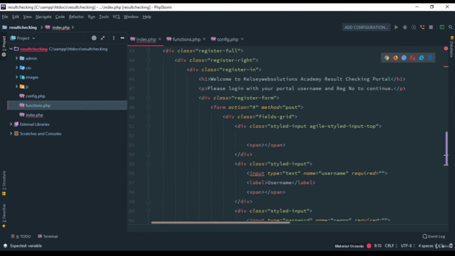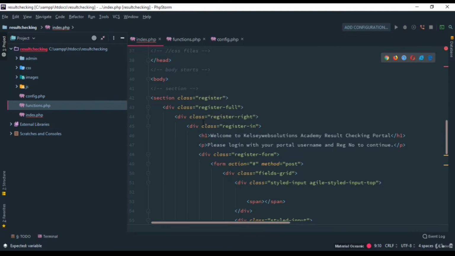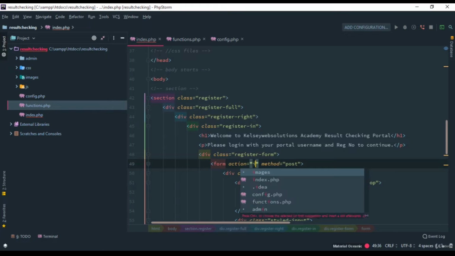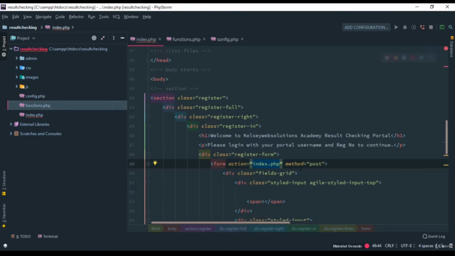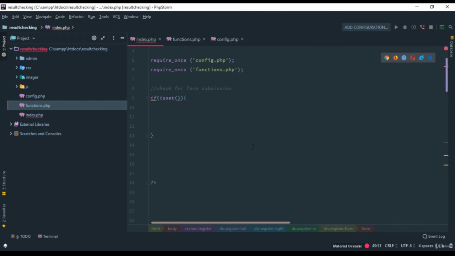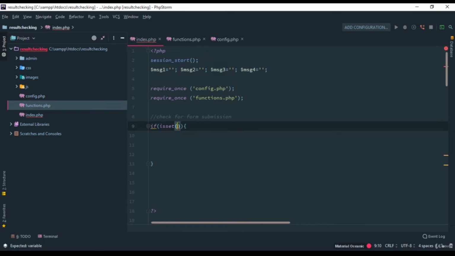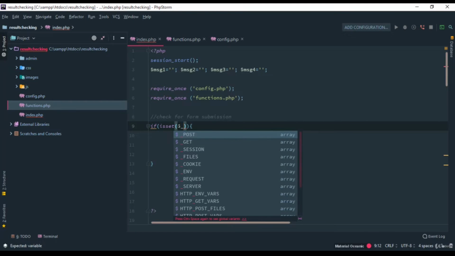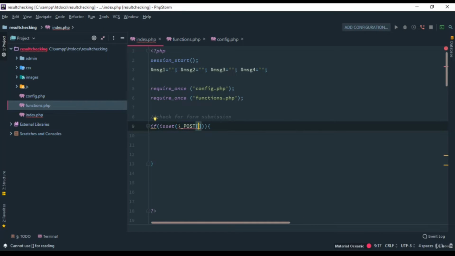If you come back to the form, you find that our method here is post. I could have used get, but remember get is not very secure, so I'm using post. For the action, I'm going to leave it; we are submitting back to the index.php page. Come back here and write isset, using $_POST, which is a PHP global variable.